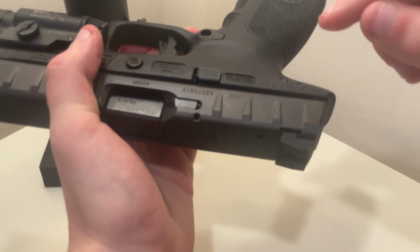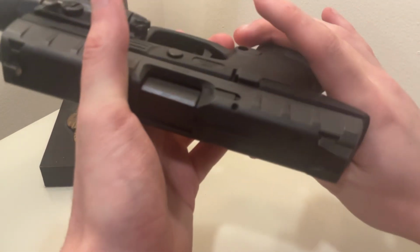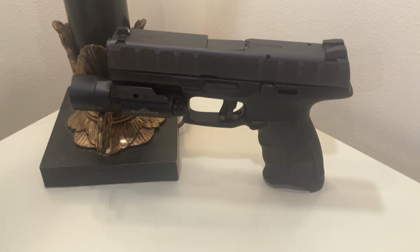Also, this little button here, you can decock the striker without pulling the trigger. I always just pull the trigger, whatever. I have to brace it on the table to do that, and I can't really get that on camera. On the other hand, it's not the end of the world. It's slightly more annoying than most of its competitors, but who really cares? I have heard people say that theirs has been a lot easier. I don't know if I'm just super weak or if the tolerances are a little different, but it's very hard to do. It's kind of annoying, but it doesn't matter too much. So those are the controls, basically the same as what you're used to.